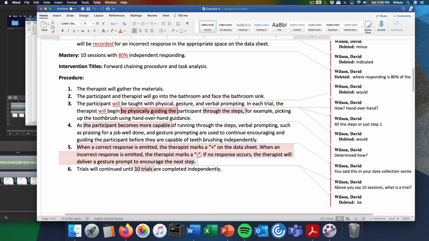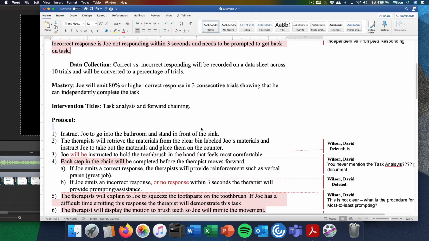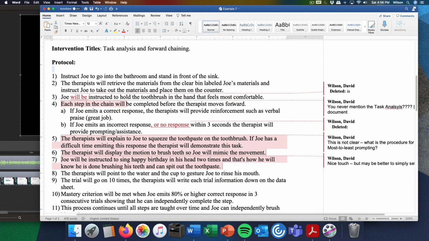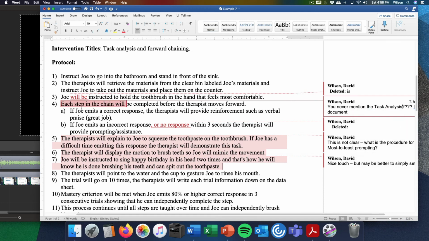protocol didn't really have too much in the way of teaching. So I'm not sure how we're actually teaching the tasks here. Okay, last example here. I don't want to spend a lot of time on this. The main thing about this one is that the teaching is not clear. So you have that each step in the chain.